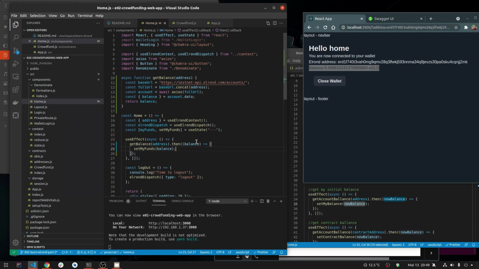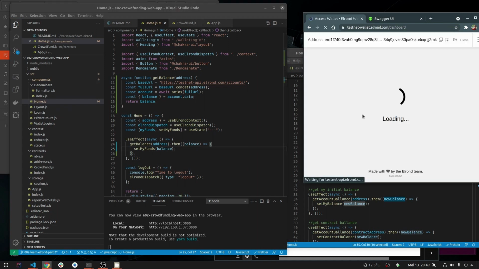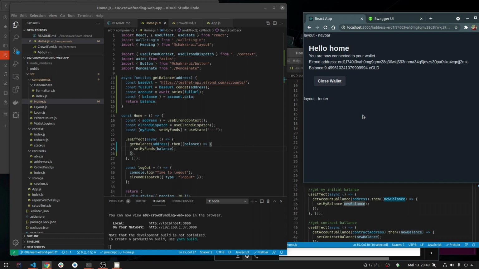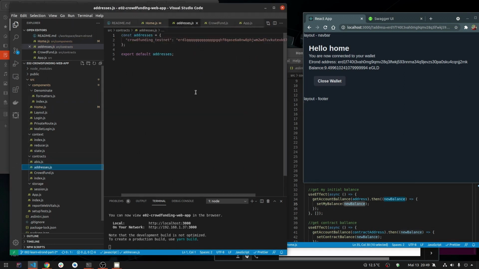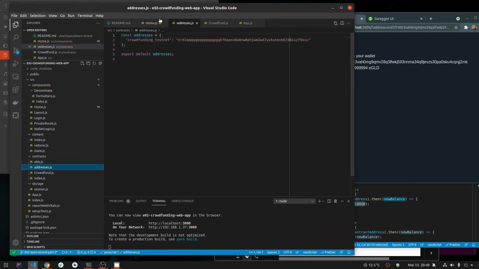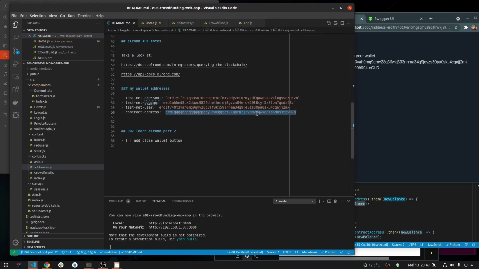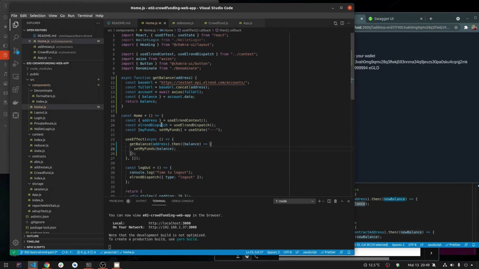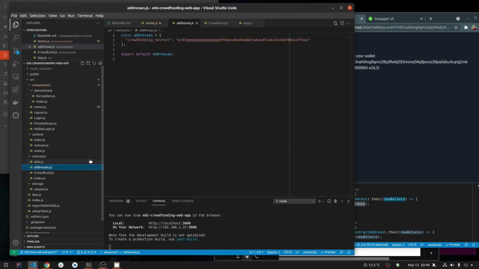We need to call it. And the only way, let's just open the wallet again. Well, it works because it's there. So we're gonna use the same for the contract. Now the contract here, the address, let's just use our address from the README because we care about this one. Contract addresses.